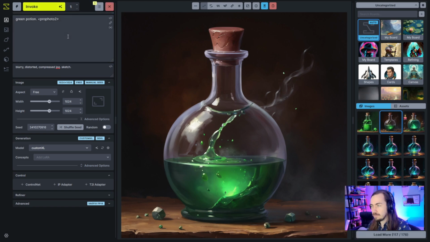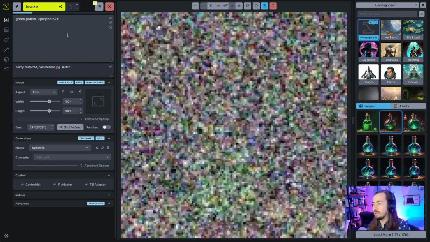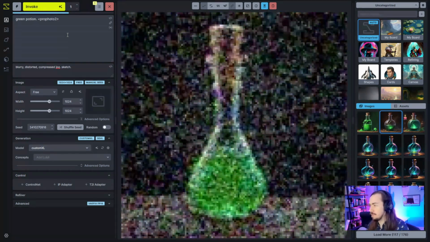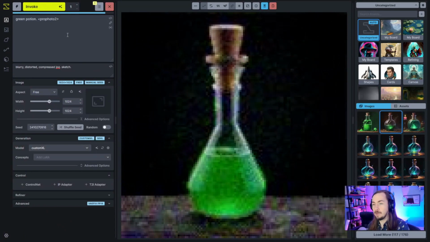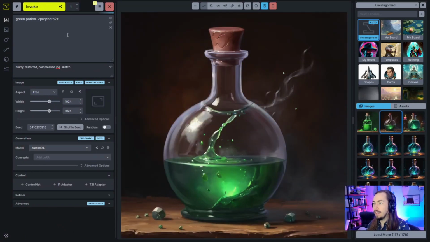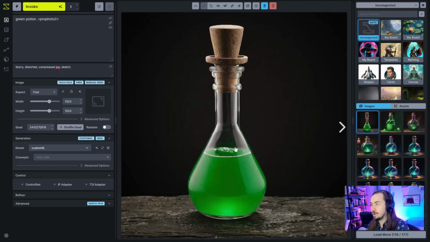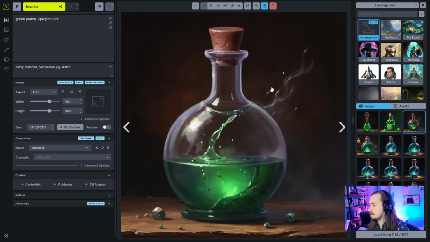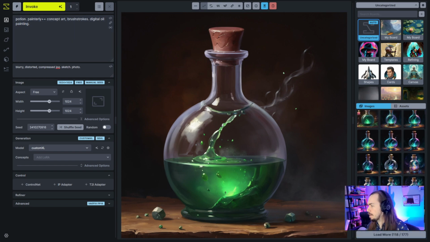We'll talk about how I can use embeddings both in the positive prompt and the negative prompt. And we'll talk about a technique called pivotal tuning, which is super cool as well, which uses both embeddings and LoRAs. Okay, so I've got a green potion Pro Photo 2. This is my Pro Photo of a green potion. It works, right? Let's try our previous prompt here, maybe this one. Try that out. Actually, no, we won't do that. Maybe our original prompt.